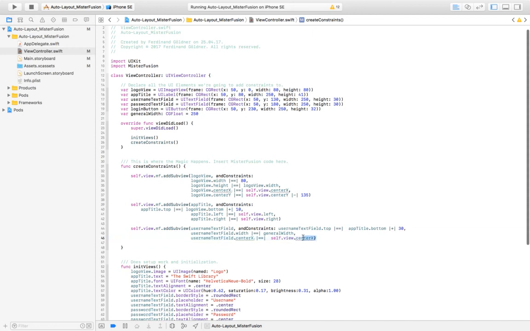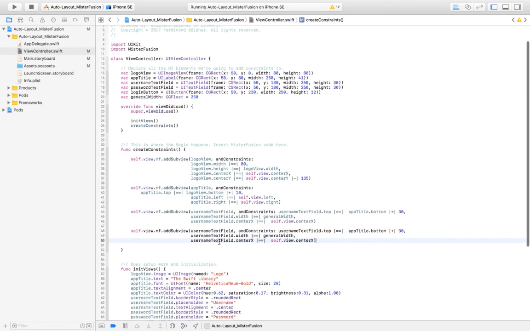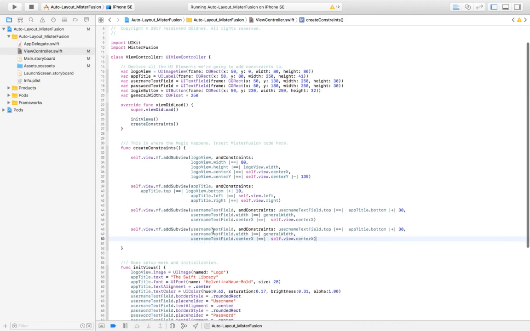Now I'm going to do exactly the same thing, so I'm just going to copy it, which, by the way, is a scary thing because you need to change a lot. But since this is exactly the same, I want to show you how to copy this. First off, we want to add the password text field and basically replace username text field with password text field everywhere.